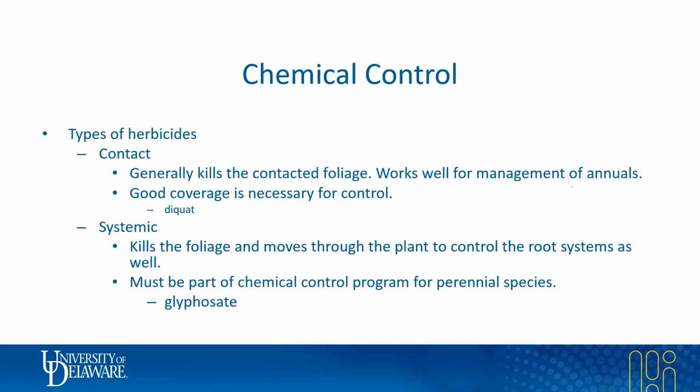Okay, next. And then again, contact and systemic. Contact means it's just going to kill what's on top, and it's not going to kill the root system. So for annuals, that may be okay, but if you're trying to attack perennials, you're going to want to go with systemic. Diquat's a good example of contact. Diquat, I mean, what, a day? Less than a day, maybe, depending on the species, the surfactant, and the heat of the day. Exactly. It's really quick, it kills the top of the plant, so annuals it works well on. Glyphosate is one that actually goes through the plant, goes down into the root system, and kills the root systems for perennials.